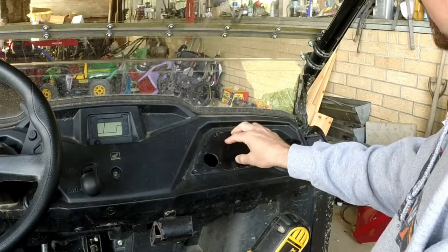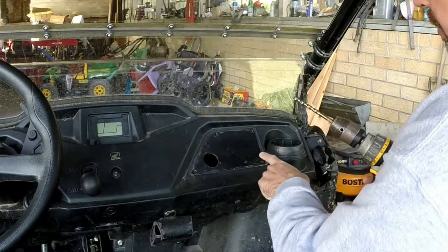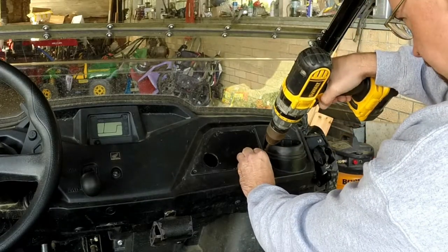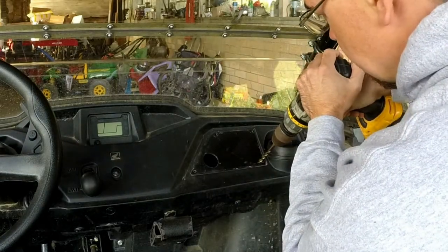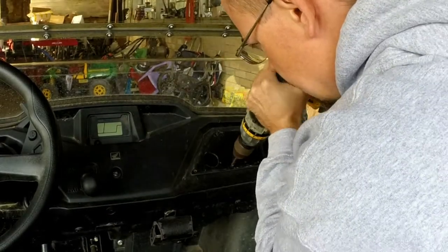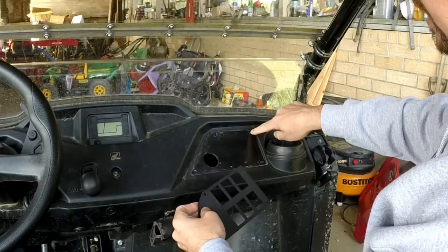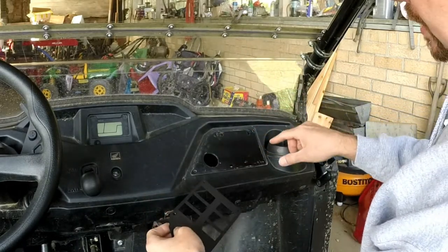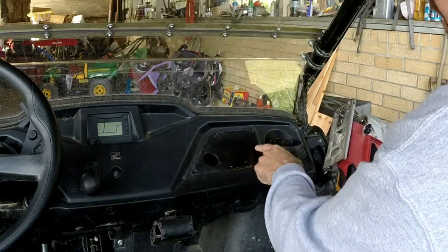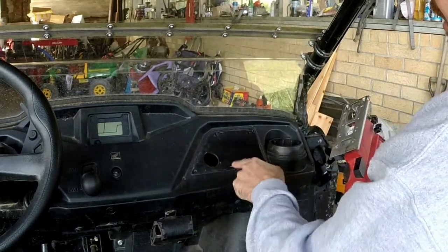For the square opening where the main switches are going to go, I'm going to use a jigsaw. First I'm going to take a five-sixteenths bit and drill some pilot holes that allow me to get my jigsaw blade in place. I want to drill these so the hole is just to the outside of the lines I marked. Make sure you stay away from where the plate is actually going to connect with those holes, because you don't want it to be too thin and flimsy. Now I'll use a fine-tooth metal cutting blade in my jigsaw and stay to the outside of my lines to make the hole slightly bigger so the switches fit in nice.